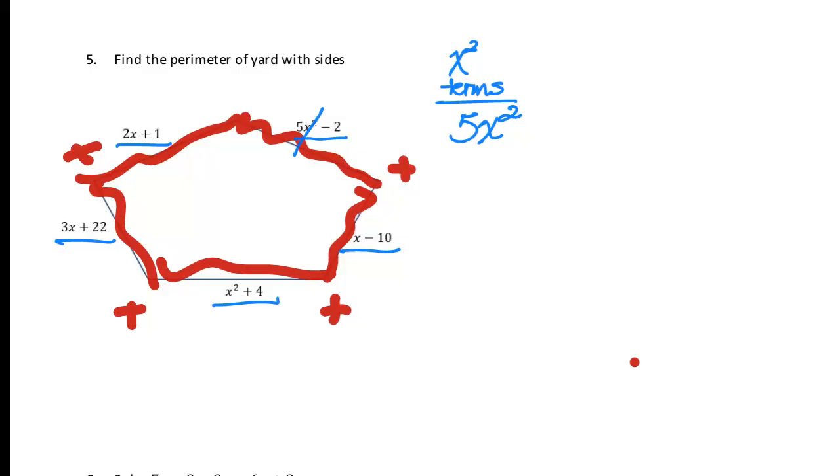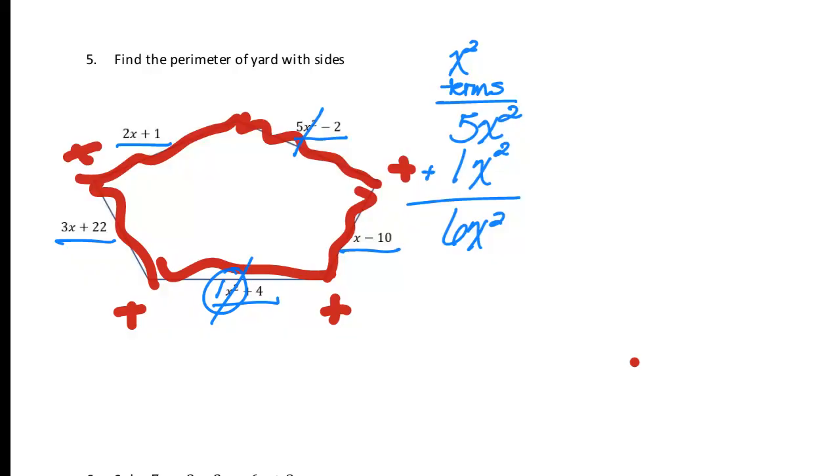So the x squared terms, we said we have a 5x squared. So I've used that. Are there any other x squared terms? Which is what? 1x squared. Yes, if there is nothing in front of it, that would be a 1x squared. Are there any other x squared terms? No. So this takes care of the x squared term. So 5x squared plus 1x squared gives me 6x squared.